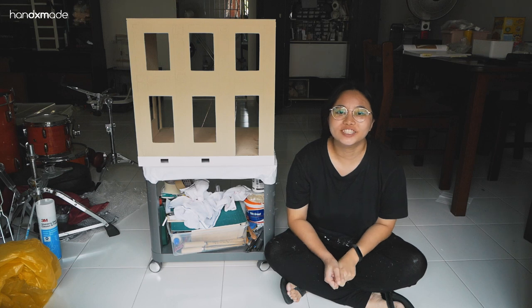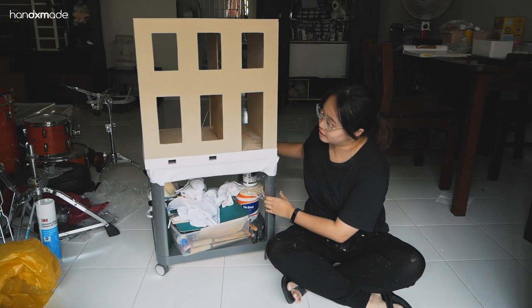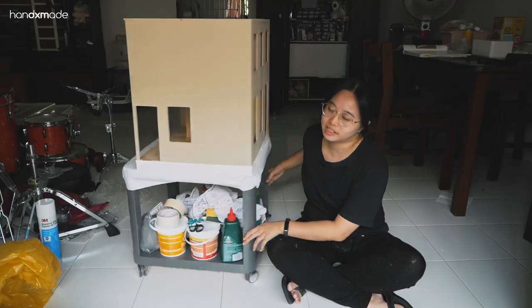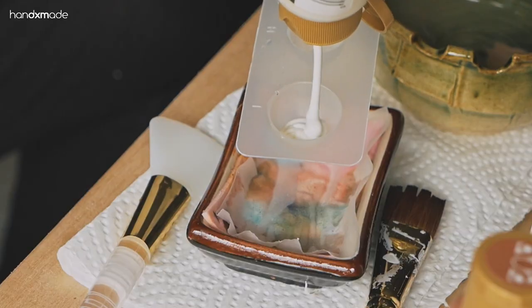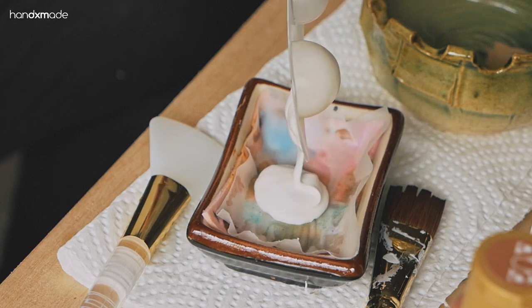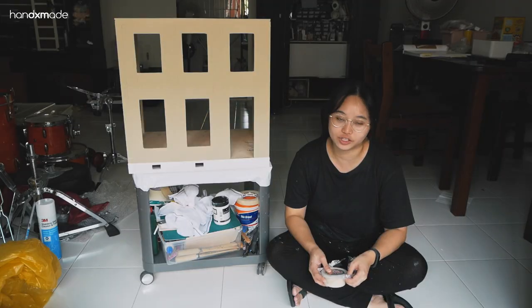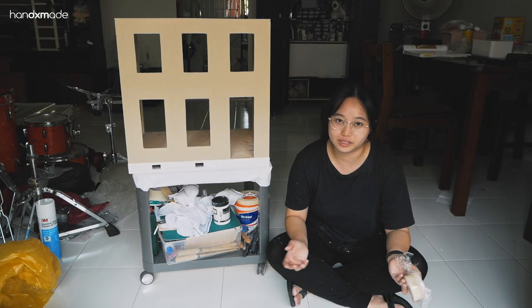Hey, so I just finished painting the exterior walls, and this is how it looks right now. The color took me a while to mix, but I think this is what the color is supposed to look like. I actually used this thing that is supposed to be for measuring air dry clay to try to measure the paint, but it was a bit failed because I forgot how many of each thing I used, and it was a little bit inaccurate because it's paint, right? It's a bit hard to control.